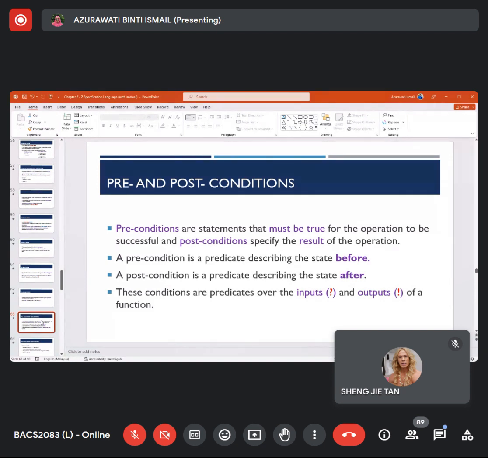For precondition and post condition, I think all of you know what pre and post mean. Pre means you are checking before, and post is after. Let's say I want to add the customer just now. I have to make sure that the customer does not exist yet in my database. When I need to check that the customer does not exist yet, we call that precondition, because I need to check before I add.